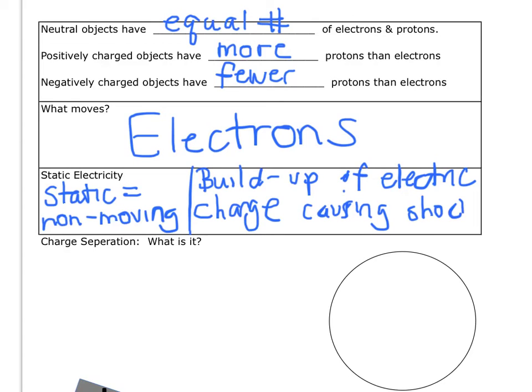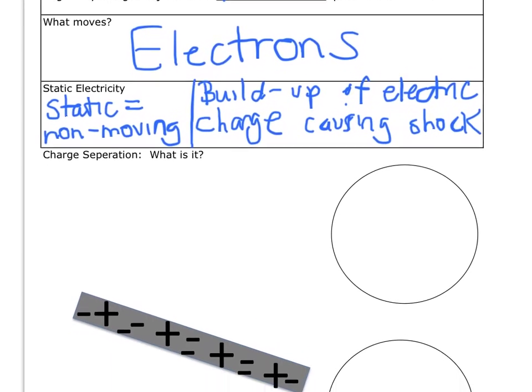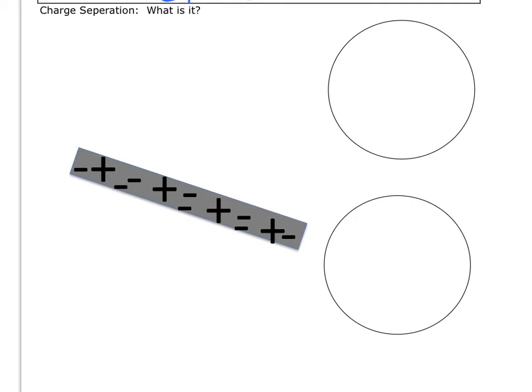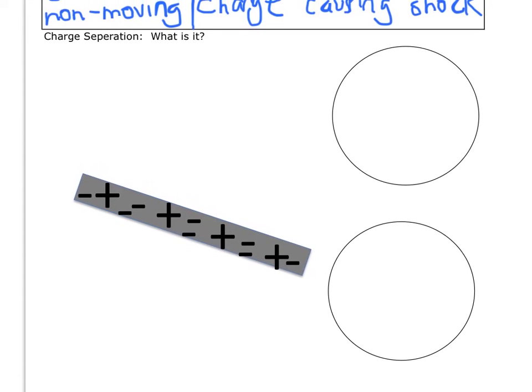And like I say, a shock could be, in the case of lightning, or it could be just a simple little shock between your finger and the door handle. It can mean a lot of different things. All right. So out of the definitions and into something that we need to understand in order to understand how an object gets electrically charged, because there's certainly a few ways. The first thing that we need to understand is something called charge separation.